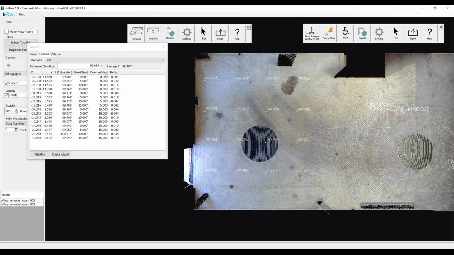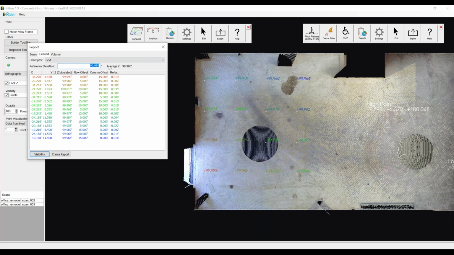So what's fun about all this is there's a couple of ways that we can look at this. Right now, they're all just white points, but if I change the visibility, I can color them by elevation. And now these points have the same coloring that the heat map points or the contour map points have, where our high areas are in red and our low areas are in green.